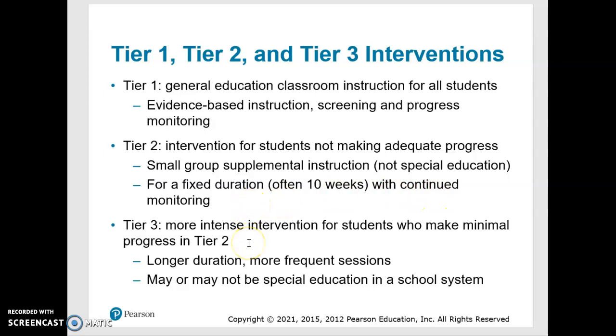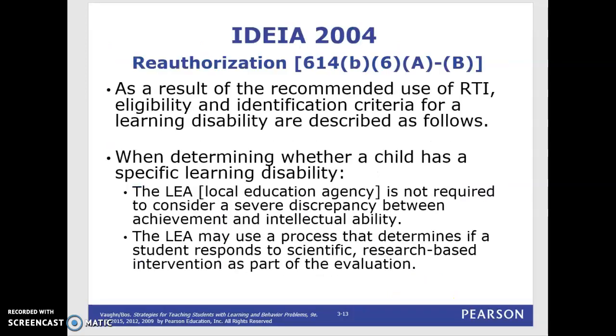And then tier 3 is even more intense for students who make minimal progress, right? So kind of that lack of response to intervention. And this is something that's really important to remember: it may or may not be special ed. Again, it just kind of depends on the school system. Potato, potato, it's still tier 3, okay?